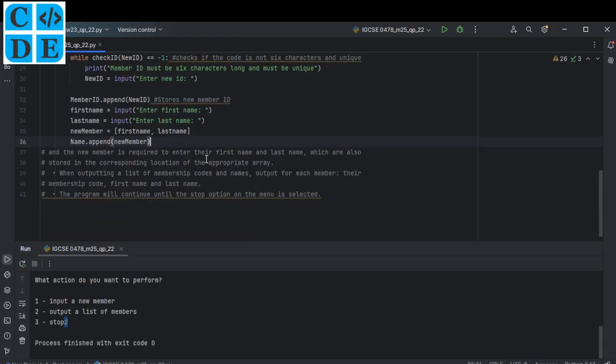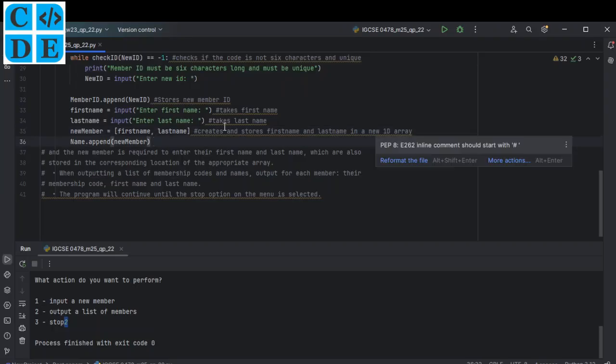Let's read this. The member is required to enter their first name. Okay, so we've done this already. So we can say here: takes first name, takes last name, and then here, this one creates and stores the first name and the last name in a new 1D array.